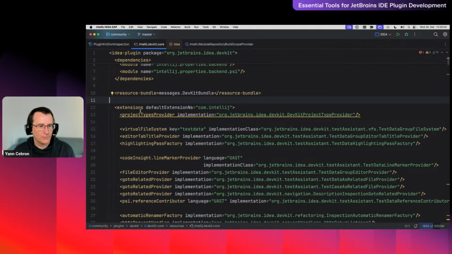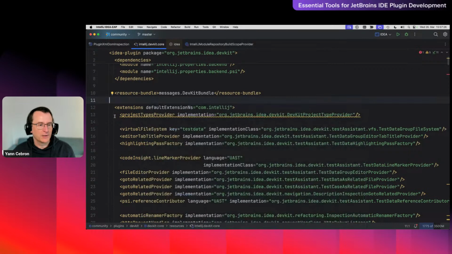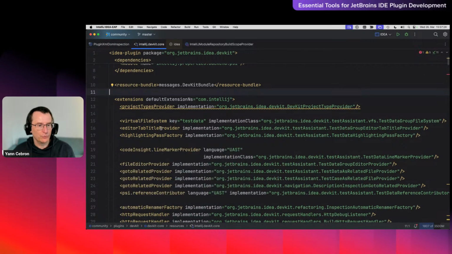Hovering over an extension will also show documentation in the IDE. So we will see the underlying interface or extension point bean that needs to be configured here, show the Javadoc, or KDoc from this class right in the documentation pop-up. And there's one very interesting thing up here. There's always a link to open the existing usages in the IntelliJ Platform Explorer web application. So you can quickly go and look at how other plugins have used this extension point.